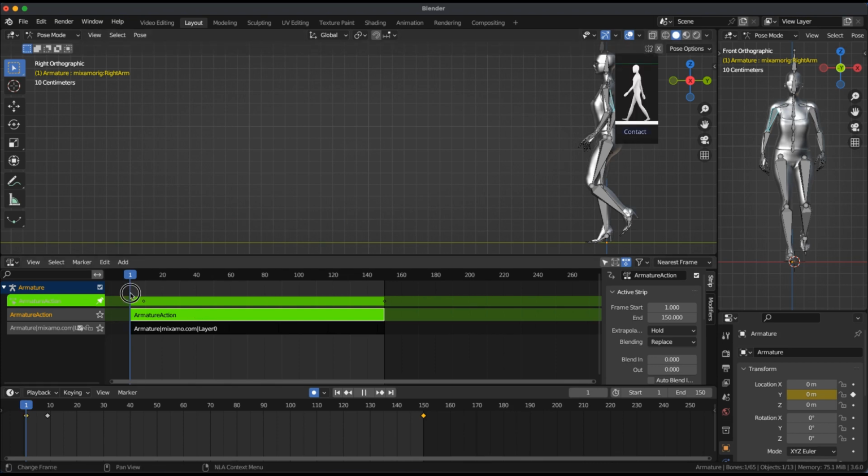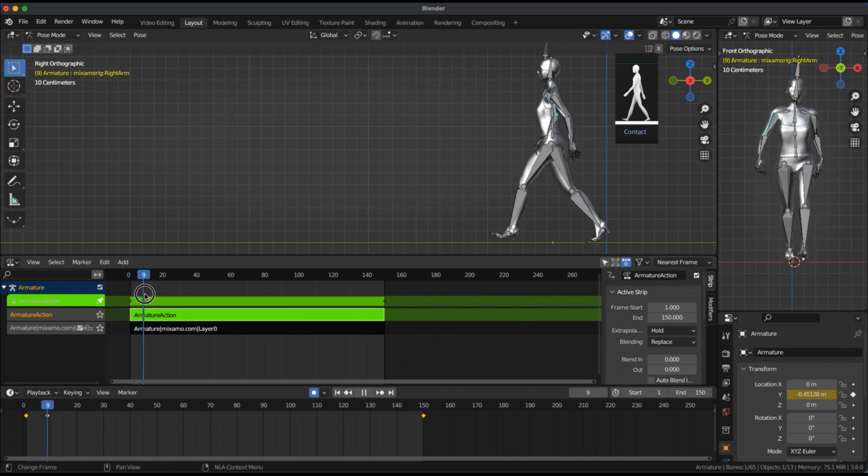Select the upper right arm and insert a keyframe at each contact pose position, up to keyframe 38, and there rotate the arm to a waving position.